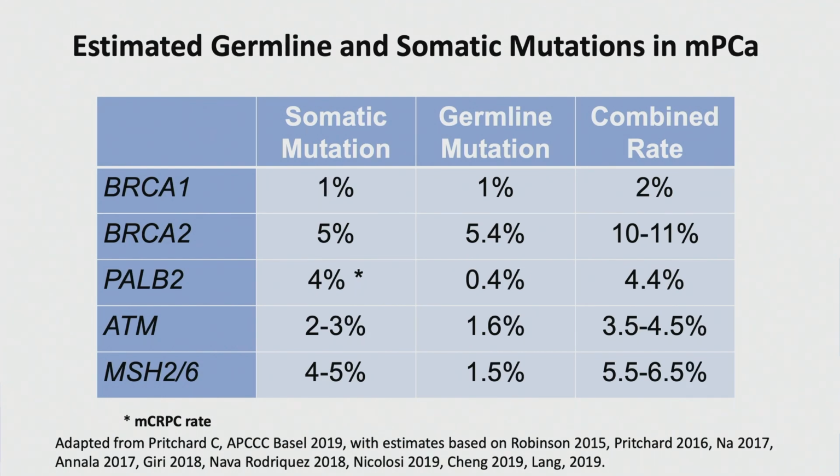PALB2 I'll also call our attention to. Some people think about this as being second best in terms of response to PARP after BRCA2, and PALB2 is found most often in somatic testing. So really just important for us to recognize germline and somatic, both important, and we can find different frequencies of these mutations with these different tests, and we have to make sure, though, that we do test for it.